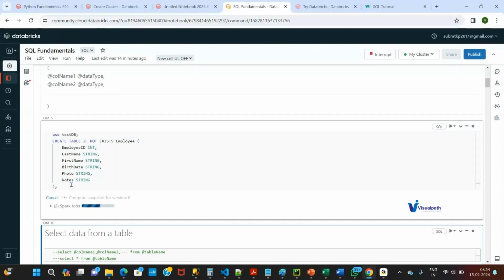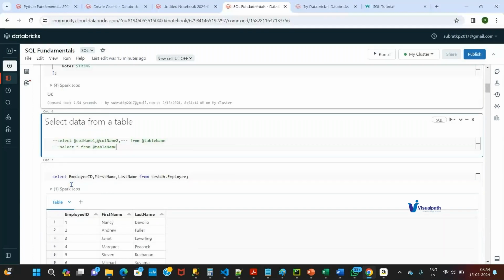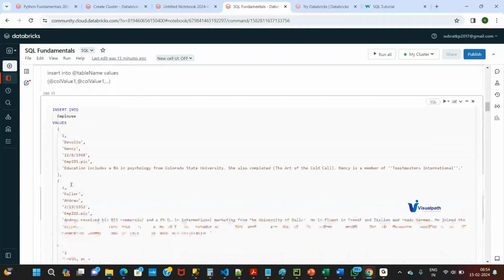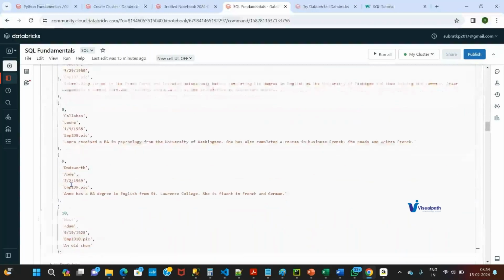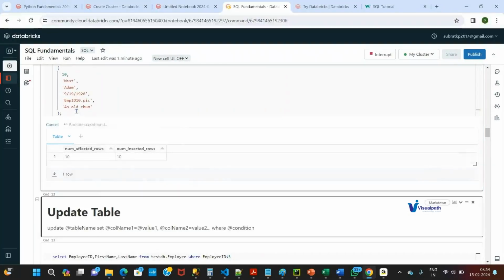You cannot completely drop a table with delete. What you can do at most with the delete command is remove all the rows from the table. You can make the table empty, but the table will still be there without any data inside the database. When you drop the table, you are completely removing the table from the database. Understood? That means we are not supposed to use drop. Right? Yes, you are not supposed to. That's why in production, they give very restricted permission. Somebody drops the table, imagine what will happen.